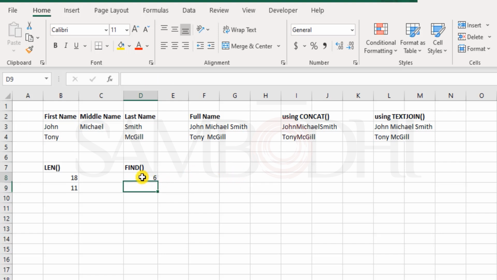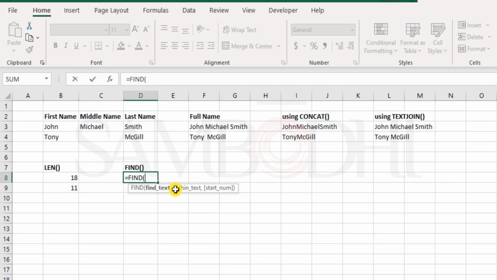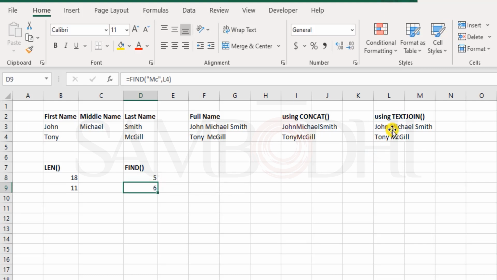Let's try this out. Now this was for Tony McGill, and let's try the similar thing for another name. Let's say I just want to find where is the first space. So what does it look for? It's looking for a space within what text? Over here, and close the bracket. You see, it's in the 5th position. John, 1, 2, 3, 4, 4 letters, and then the 5th position is a space. Now, once it finds the space, the function comes back. It does not hunt for any more spaces within that. The first time it finds it, that's it. That's the job of the find function there.